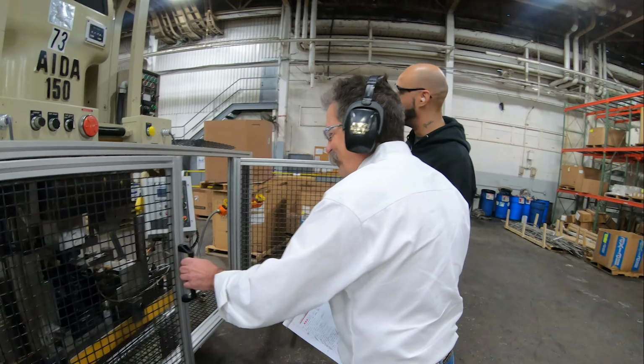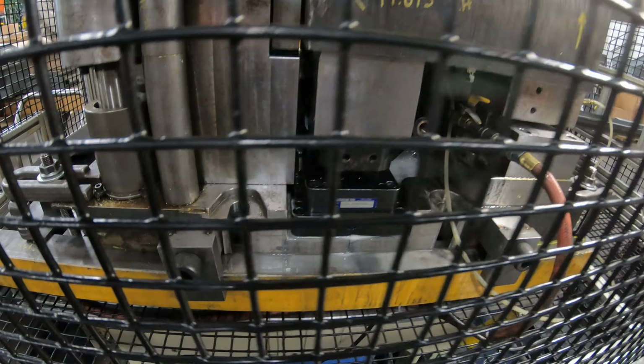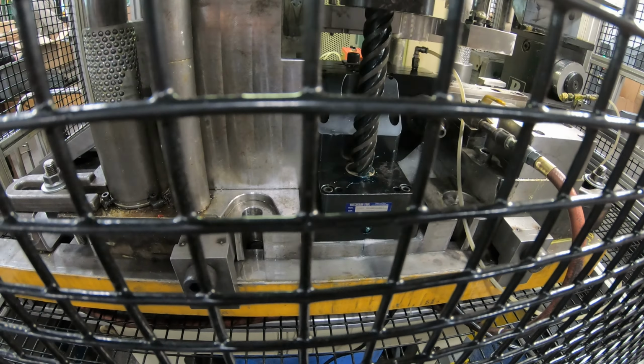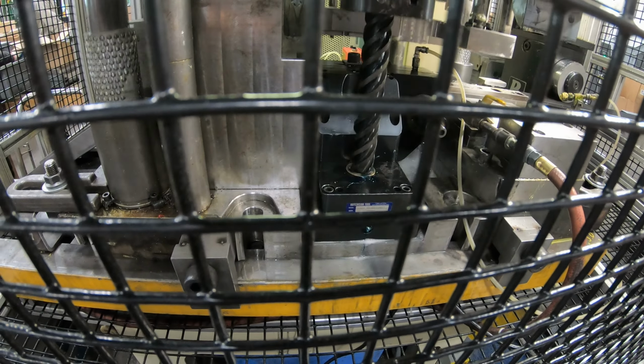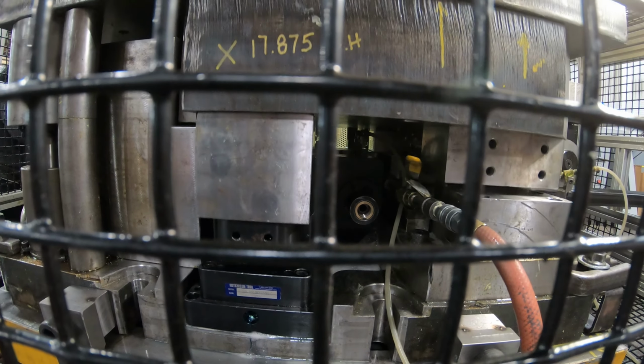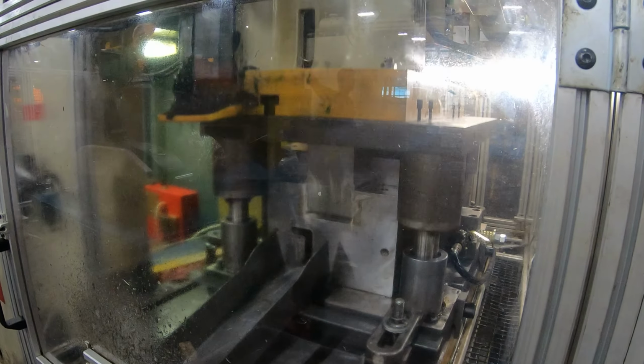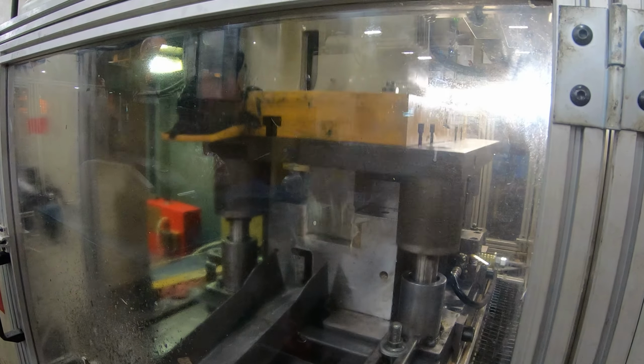Well, we did it. We incorporated our progressive die experience to remove most of the time from manufacturing the part. We punched the slot through the part. We punched the round hole in the adjacent plane, and then we tapped that hole using in-die tapping technology. We then shear the part off the lineal right to size. And with all those features finished, you can see the finished parts coming off the machine here, just a couple of seconds per part.